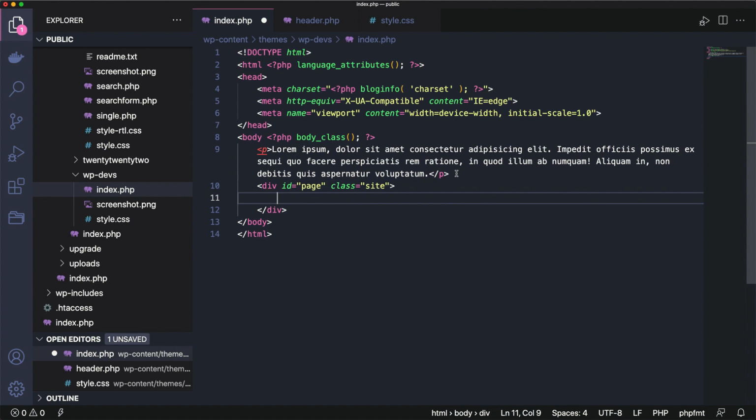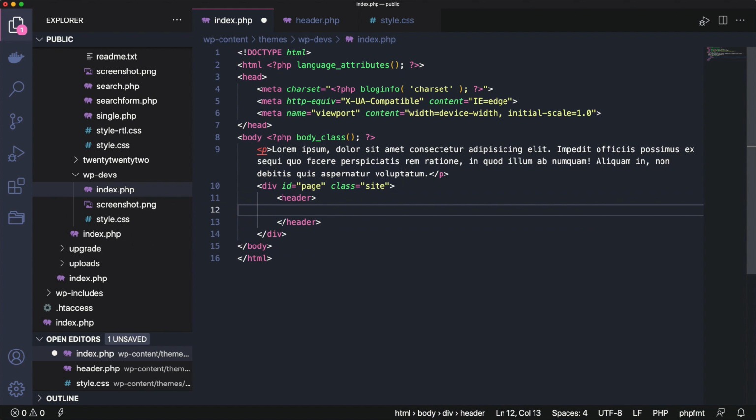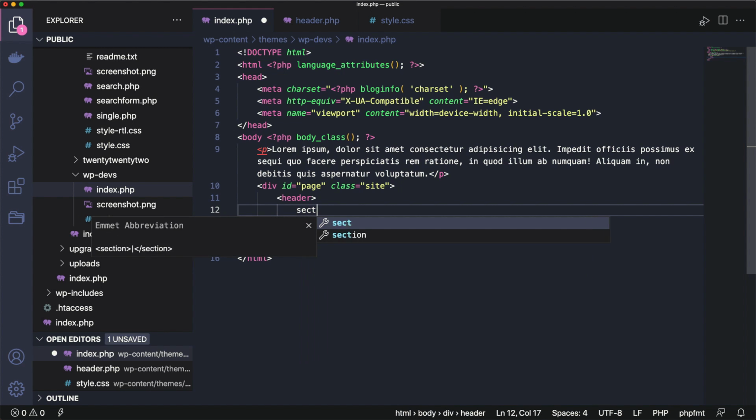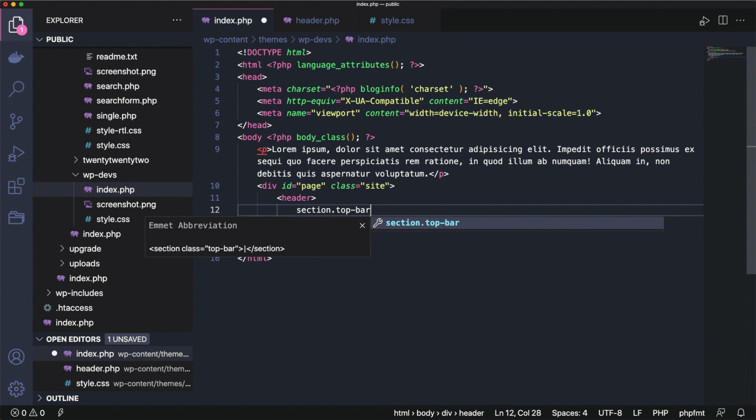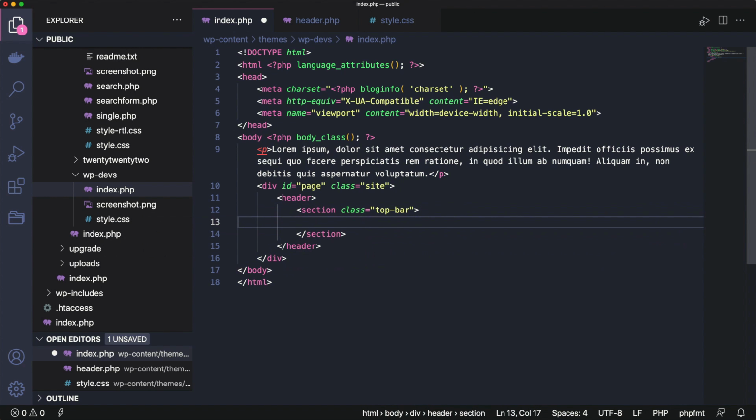For now, let's start by creating the HTML structure of the site's header. So inside the header, according to our layout, we have a bar at the top where the logo and the search box are located. So let's create a section that will have the top-bar class. Inside this top bar, we have two other areas. We will use two divs for these two areas. The first one on the left side reserved for the logo, and another one on the right side that will be named search box.